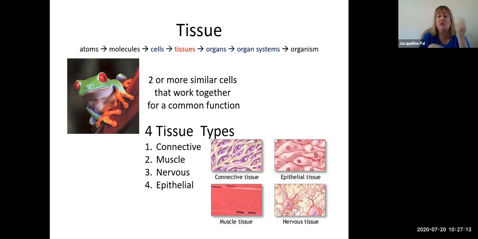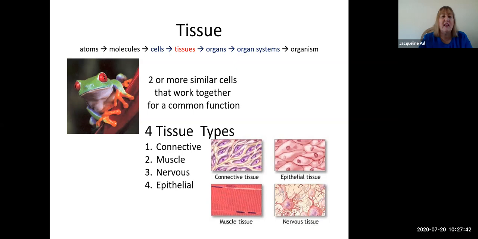Now, granted, three of the four have subtypes. But there's only four types. So anytime the question says name the tissue, you need to figure out which one of those four is your answer and write that first. Then worry about the subtype. But if you don't write epithelium, it doesn't matter if you give the subtype if you haven't given the word epithelium. Okay. So let's go ahead and get started with the four types of tissue.